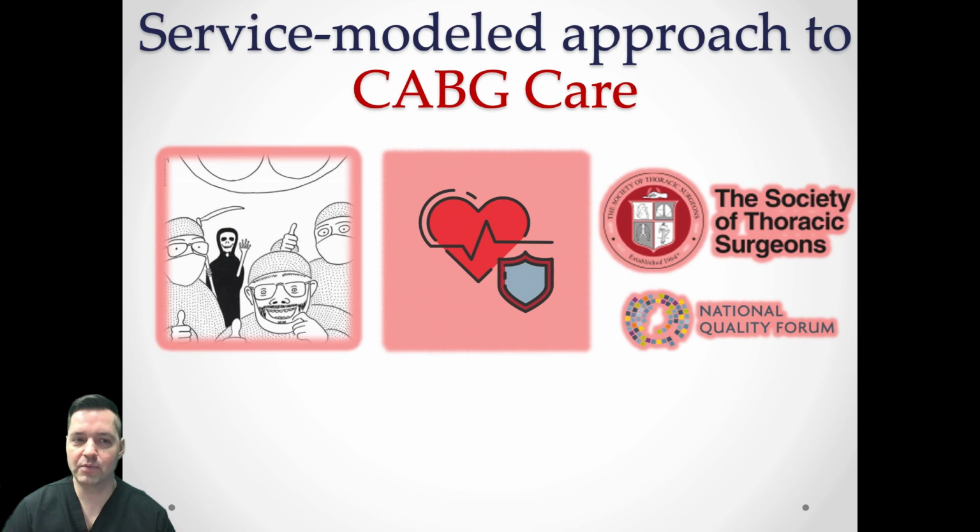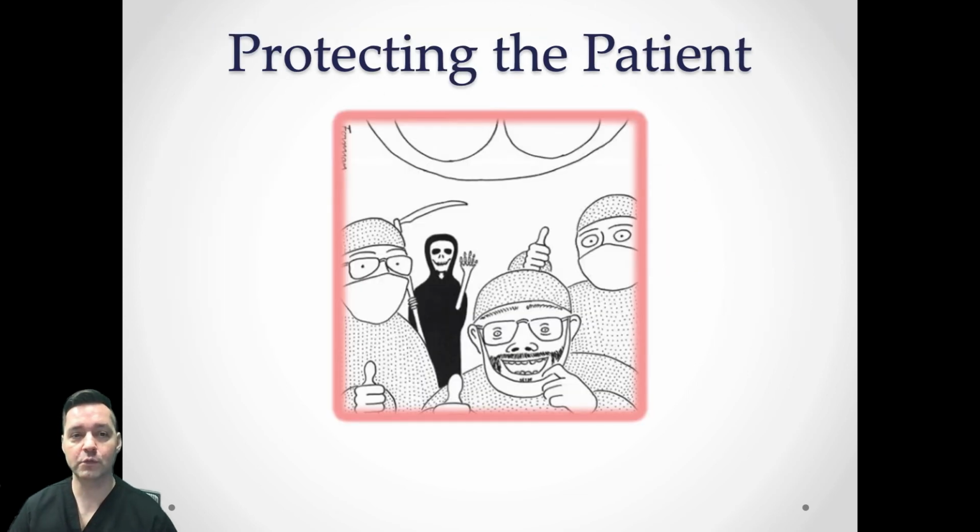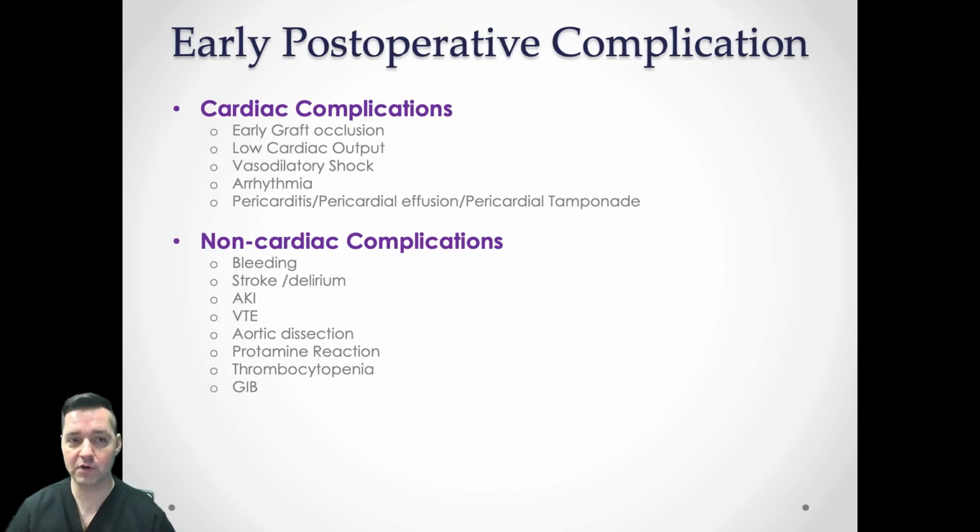In building the approach, it starts with protecting the patient, followed by protecting the surgery or protecting the graft, and lastly, it's about protecting performance. So we'll start with protecting the patient. There's a lot of early peri-op, or whatever you want to call it, post-operative complications to discuss. Our most serious complication needs to be highlighted now, and we'll talk about it a little bit more. And when we talk about protecting performance, is going to be what? And if you answered stroke, you'd be absolutely correct.